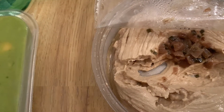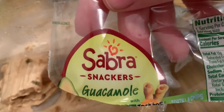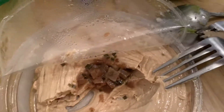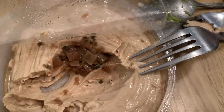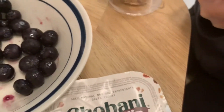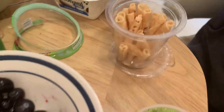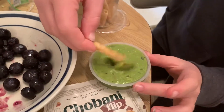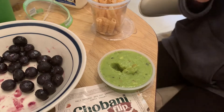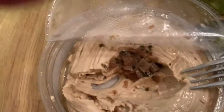Oh wait, there's something else we're trying — what's the name of it? Oh, it's the avocado — where's the wrapper? Sabra. We've got Snackers with Guacamole. Let's see what the kid thinks about this. You open it up like that. We've got a lot of stuff going on — there are blueberries but everyone knows what a blueberry tastes like, they don't have to review that. So now you take one of these — this is good for kids — you dip it in the guacamole and then you eat it. Thumbs up — what do you think? I love it! All right, we got a thumbs up on that.